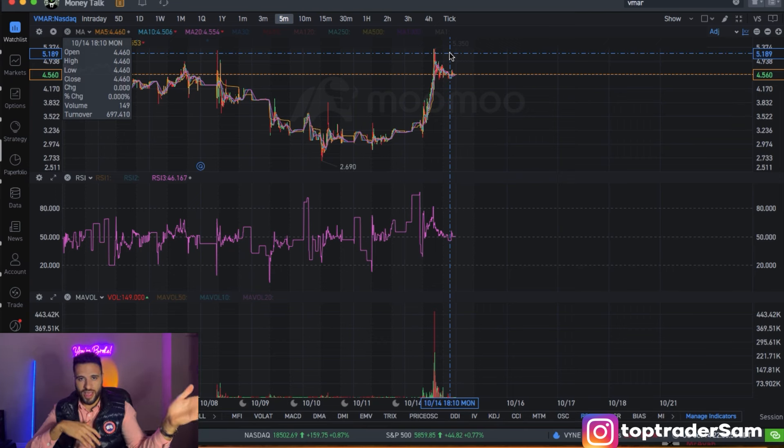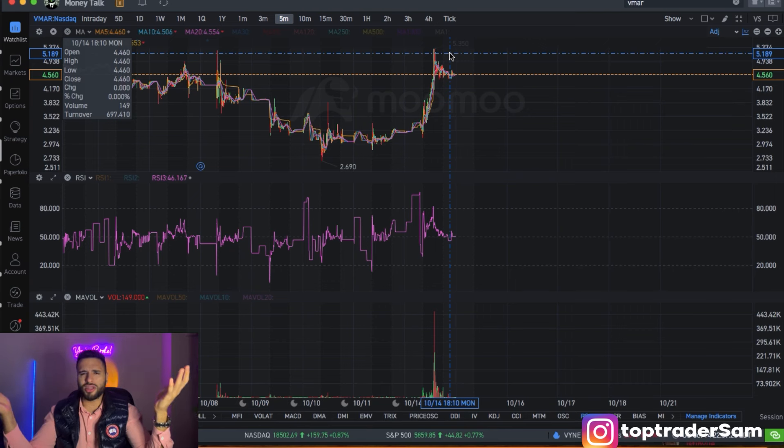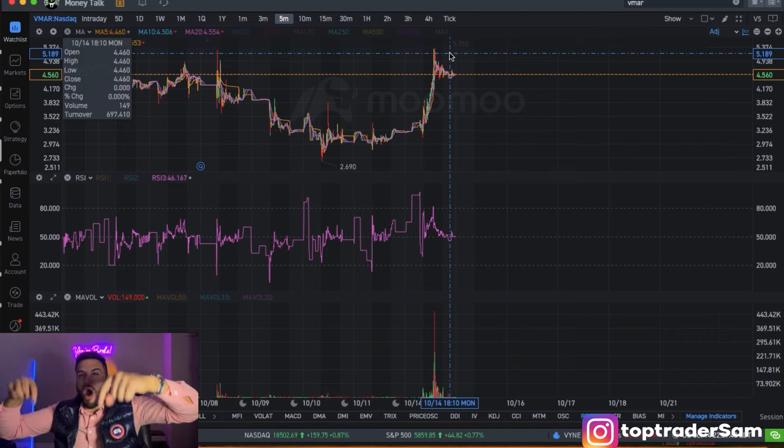The market has these euphoric phases. What's actually a better comparison to what we're seeing with reverse splits is when all the CEOs kept coming out saying 'we are going to be using AI in our company' and the stock would shoot up — which was just nonsense. Why is a stock going up because they're using AI? What AI could a shoemaking company even use? Or before that, when CEOs would come out and say 'we are taking a hard stance against naked shorting' and everyone would just buy.